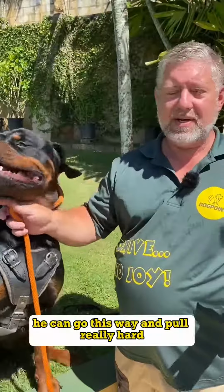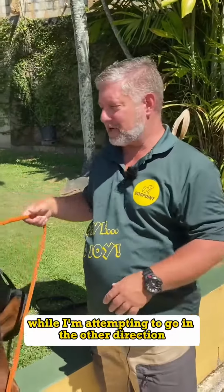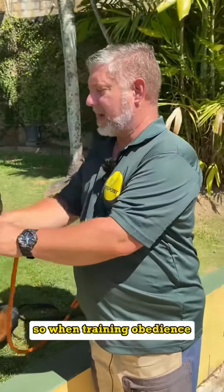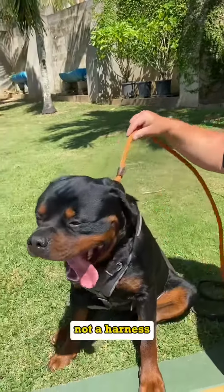With the harness, he can go this way and pull really hard while I'm attempting to go in the other direction, and depending on the size of the dog, that can prove difficult for the average person. So when training obedience, you should always have something connected to the neck of the dog, not a harness.